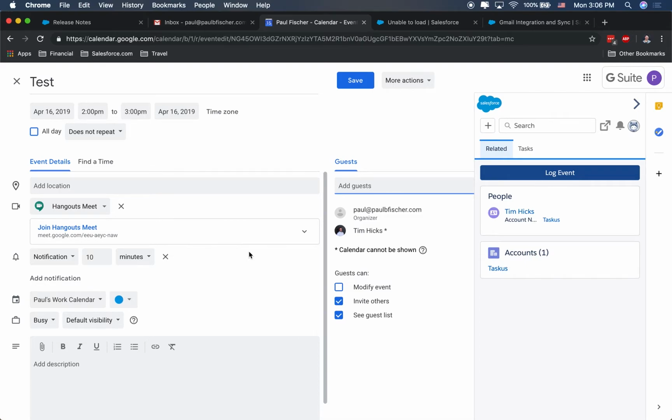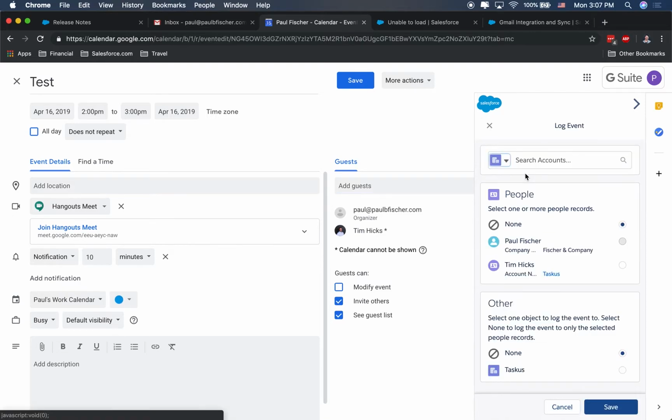And now I can go ahead and click this Log Event button. This button is here because I have the sync feature set up from Google Calendar to Salesforce, where I have to manually click Log Event to validate that I want the event to sync over. The reason I did this is I don't want my personal events, such as my personal time that I have blocked out on my calendar, or maybe a dentist appointment, to sync over to Salesforce. So this is a nice little check on that, to have to manually click log here.